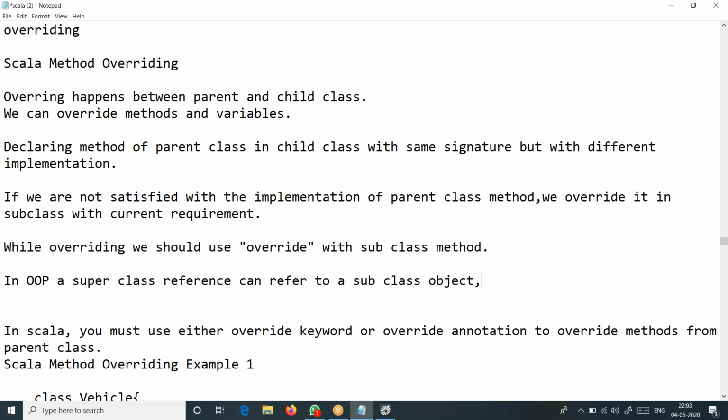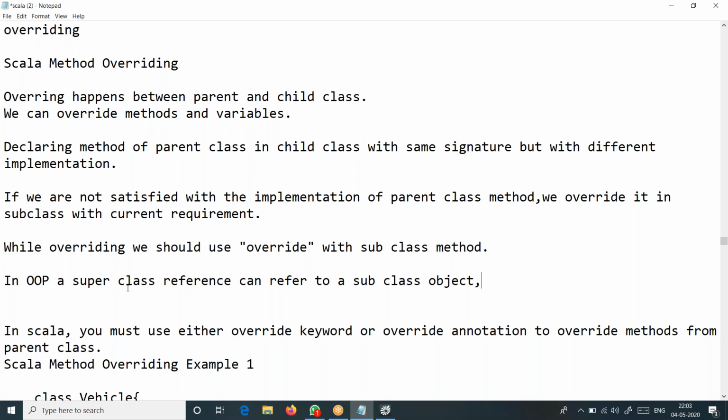You know this, sir? Now, when you start discussing traits, when you start discussing many more things, even in the last session, pattern matching with case classes, when I directly took the example, there was a little delay in the understanding, because we didn't discuss that. I told you we'll again discuss this and go back to that example, right? Usually, in any object-oriented programming, a superclass reference can refer to a subclass object.